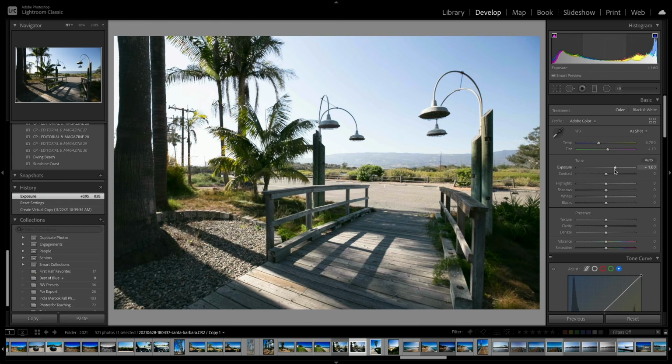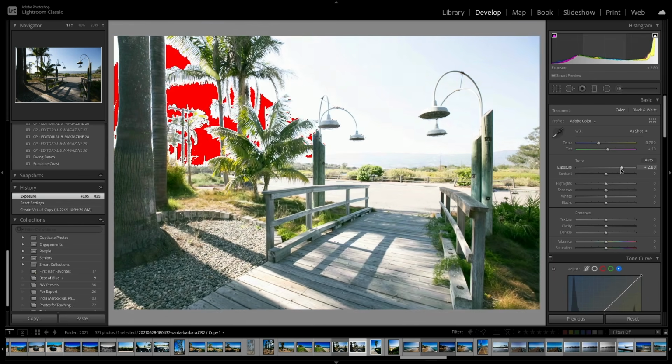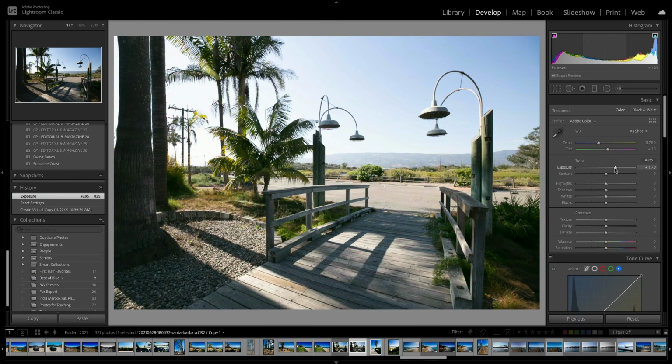As you start to pull the slider, it can show warnings of where you've pushed it too far with red warning areas. Now, the scope of this lesson will only touch the exposure slider. That means that the adjustments we apply will impact the whole image. With every adjustment in Lightroom, this is based on feel, so keep experimenting.